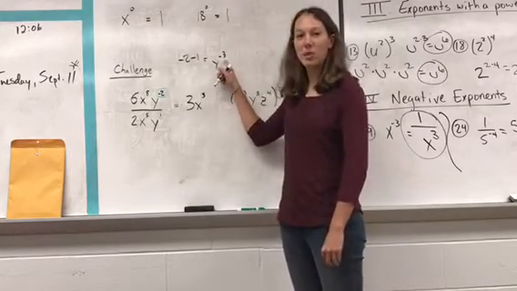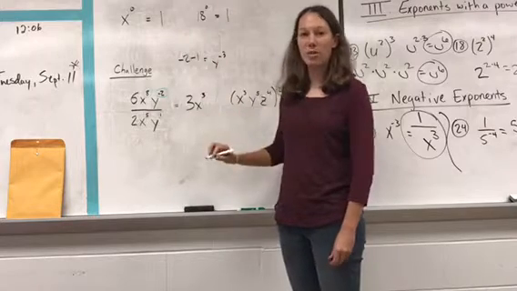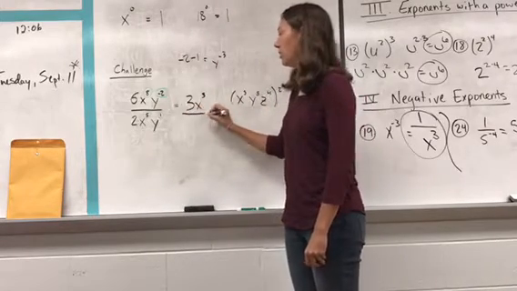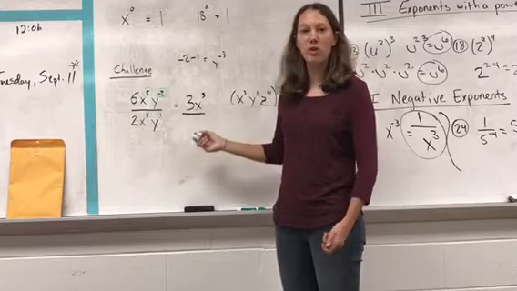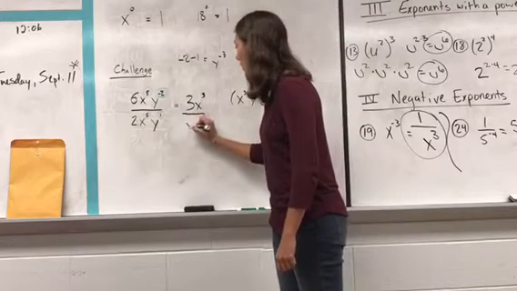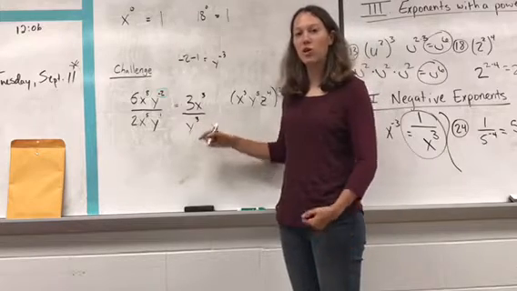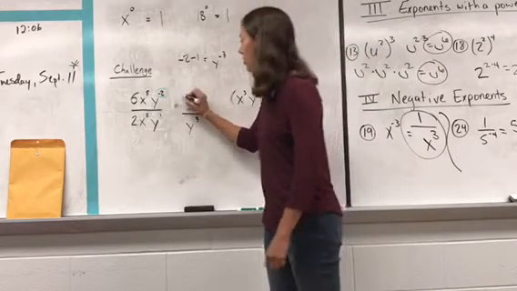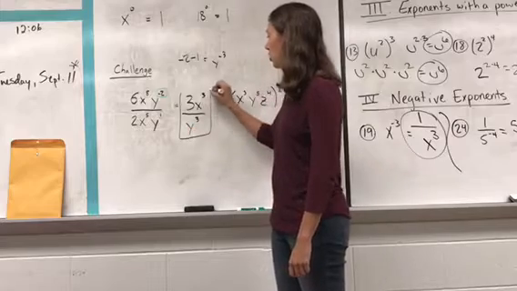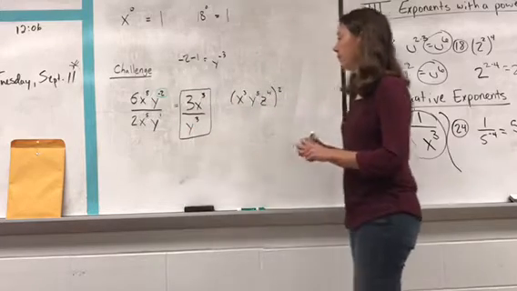Since we have a negative exponent, we know it's got to go to the bottom of our fraction. So we're going to put it in the denominator underneath the terms we've already put there. So on the bottom, we'll have y to the 3rd power. Since it's in the bottom, it is now turned positive. So our final answer will be 3x cubed over y cubed.